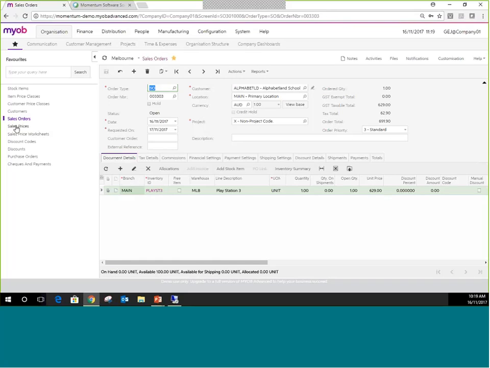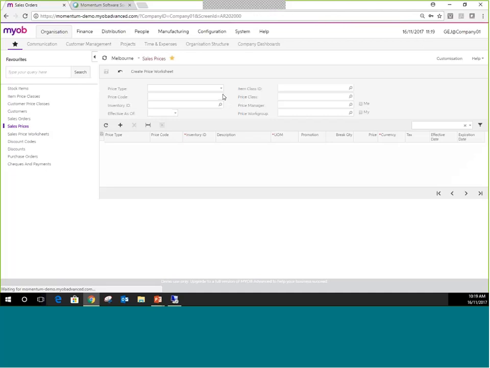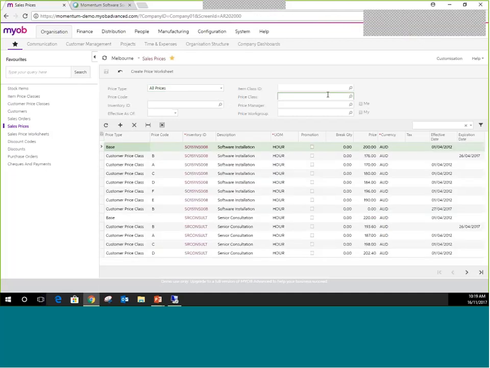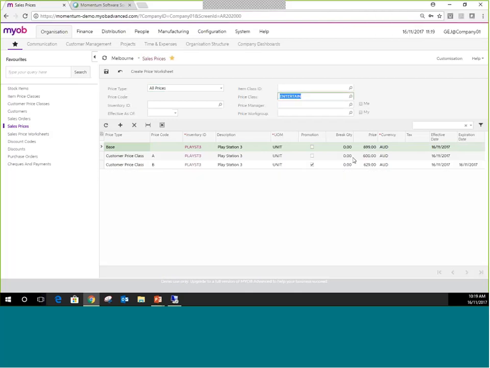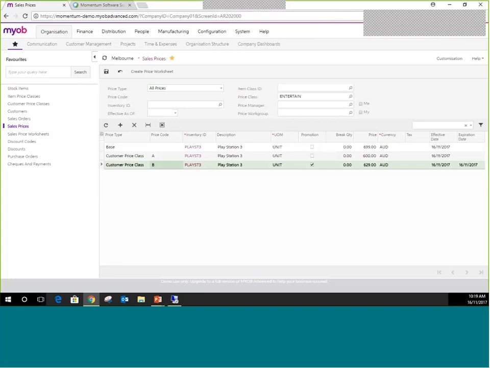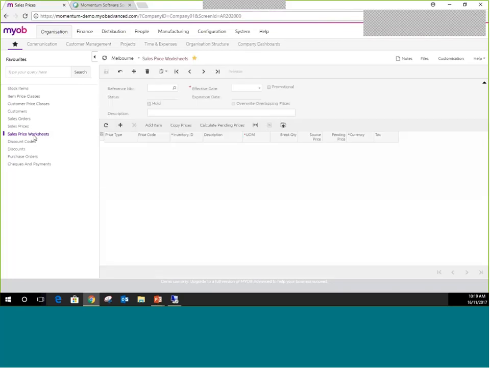I wanted to set up in the system so that they have a promotional price for this particular item. So normally that item is $600 under price class A, and I've set what we call a promotional pricing here under price class B. To do that, I go through my price worksheet.